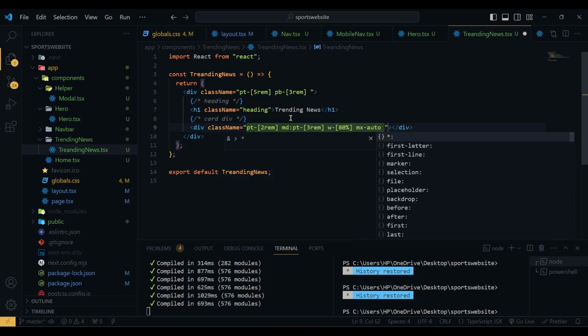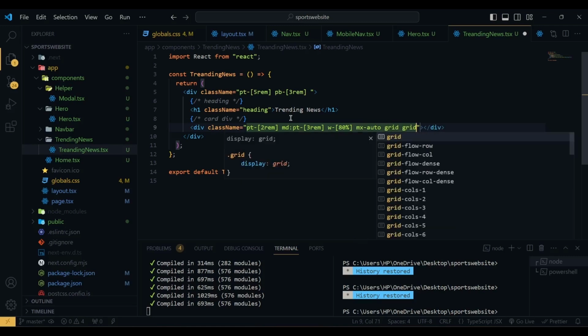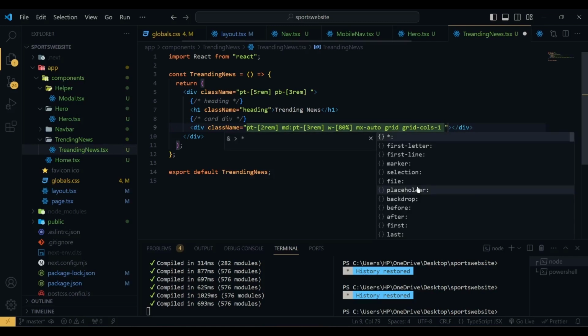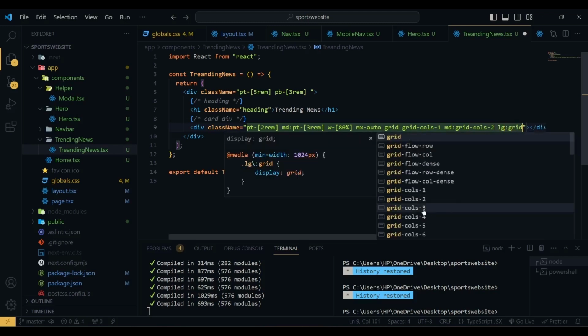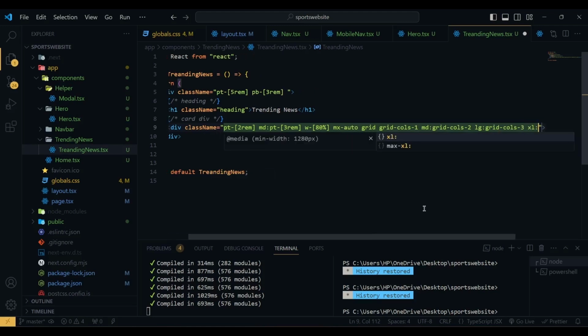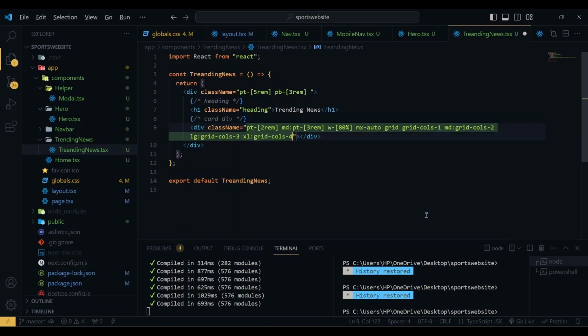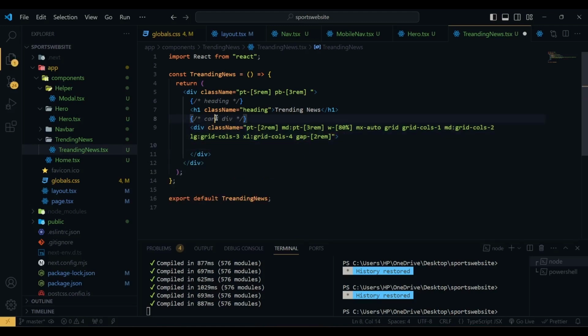Next will be auto and I'm going to use grid, and for the small devices grid cols will be 1, and in medium grid cols will be 2, in large grid cols will be 3, and in extra large grid cols will be 4. Then we are going to use a grid gap of 2 rem. So then here we can say it cards div, and inside this div we have our card. So this is the card 1.